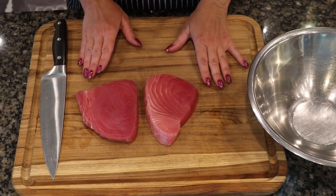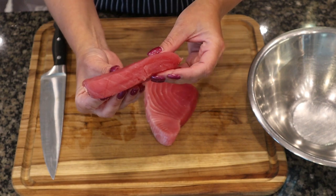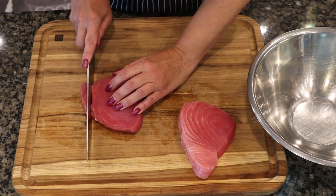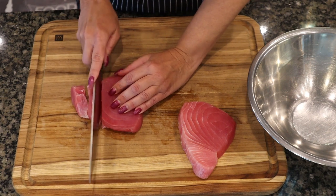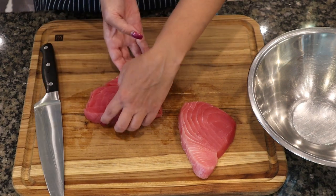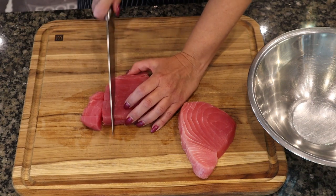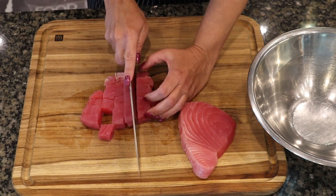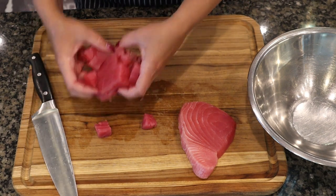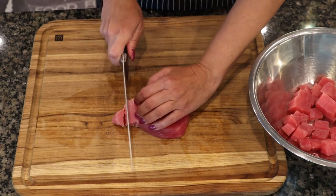Okay, so you need to make sure that you have sushi grade tuna. This is a raw fish dish, so it has to be sushi grade. Make sure it's extremely fresh. Now we're gonna just cut the tuna into small bite-sized pieces or cubes. Just be careful when cutting the fish. It is a delicate fish. You don't want it to break up too much. You want to keep it in chunks or bite-sized pieces. Then just place it in a bowl and set it off to the side.